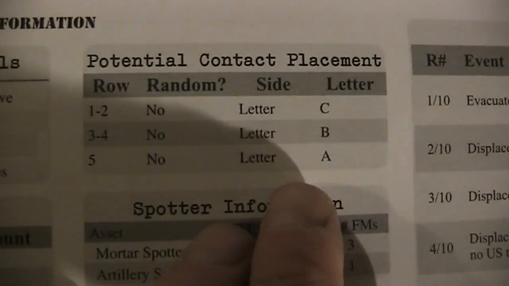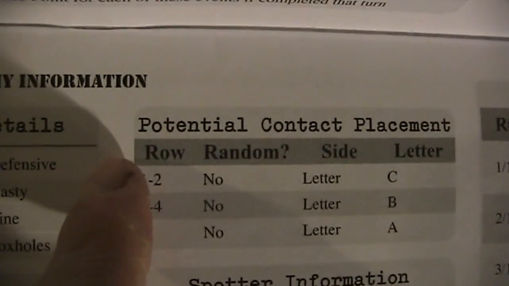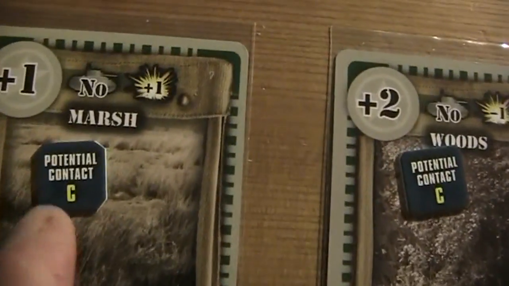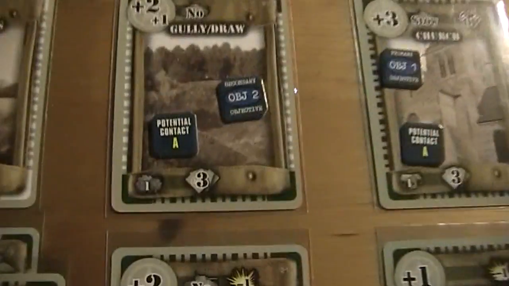There are 3 different markers, A, B, and C. And in row 1 and 2 we place C, in 3 and 4, B, and in 5, A. So that's what we did. Here we got our markers number C, here in these 2 rows. Here we got B, and up here we have the markers number A.